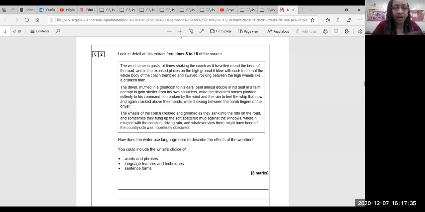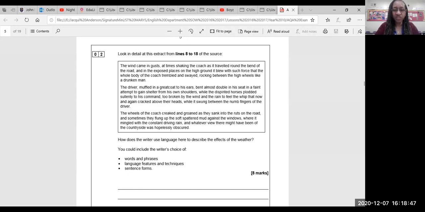Right, now you have highlighted, you've annotated, and you have identified your single word analysis. It's now time for you to write up your response. So I'm going to give you 8 minutes now. You need to time yourself, that you want to write at least 2, if you can, 3 PEA, and then explain that single word analysis, and then link it back to the main point of what the effects of the weather was. So I'm going to give you 8 minutes now. So if you pause the video and write that up now, that would be wonderful.